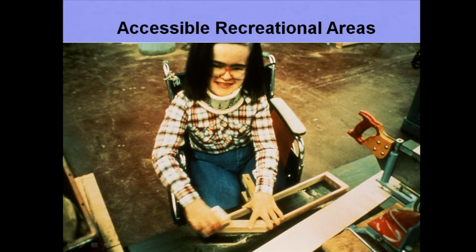If there's recreational areas, in this case, there's a craft area that's provided as part of the property. There's requirements there for a working height, and this is also true of business centers, to have a location that is high enough up so that someone with a wheelchair can pull under it. And sometimes those craft or business center offices are all very low down, and you could barely get your knees under it, much less somebody in a wheelchair that has armrests sticking out. Those have to be elevated high enough so that someone in a wheelchair can make a forward approach under them.